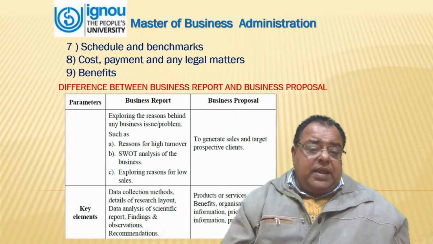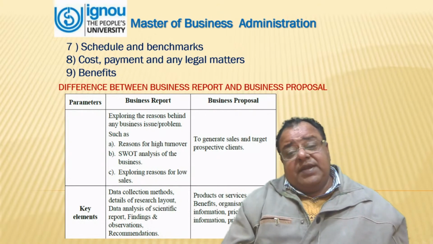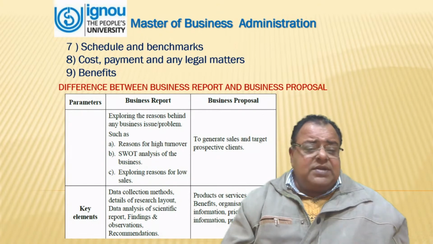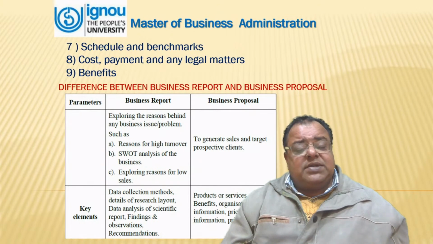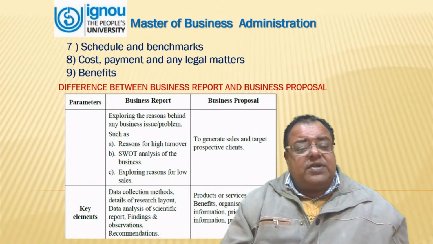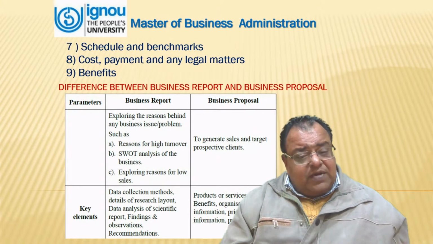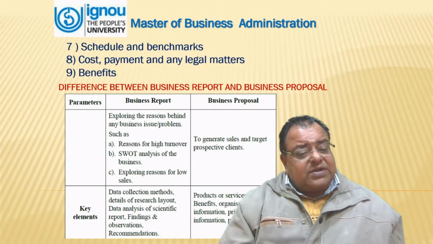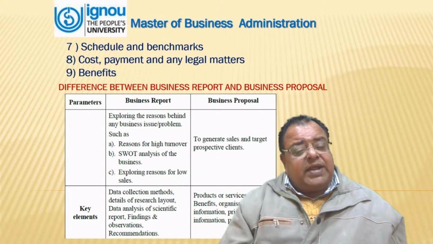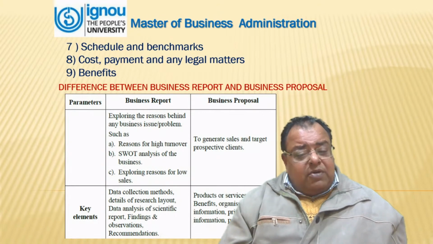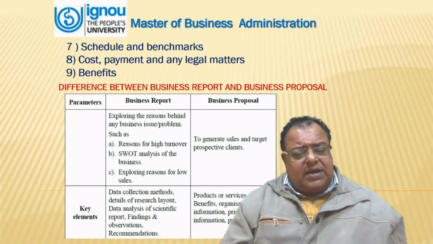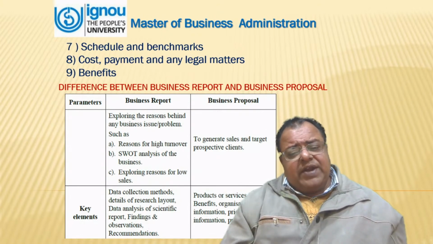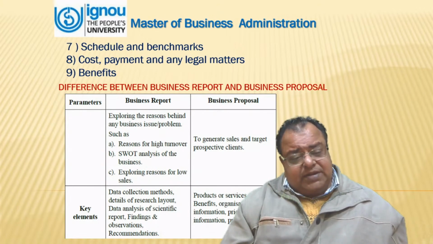What are the differences between business reports and business proposals? Business reports basically explore the reasons behind any person's issues or problems, such as reasons for high turnover, or a SWOT analysis of the business. SWOT stands for strengths, weaknesses, opportunities, and threats. Exploring reasons for low sales. And as far as a business proposal is concerned, its target is to generate sales and target prospective clients.